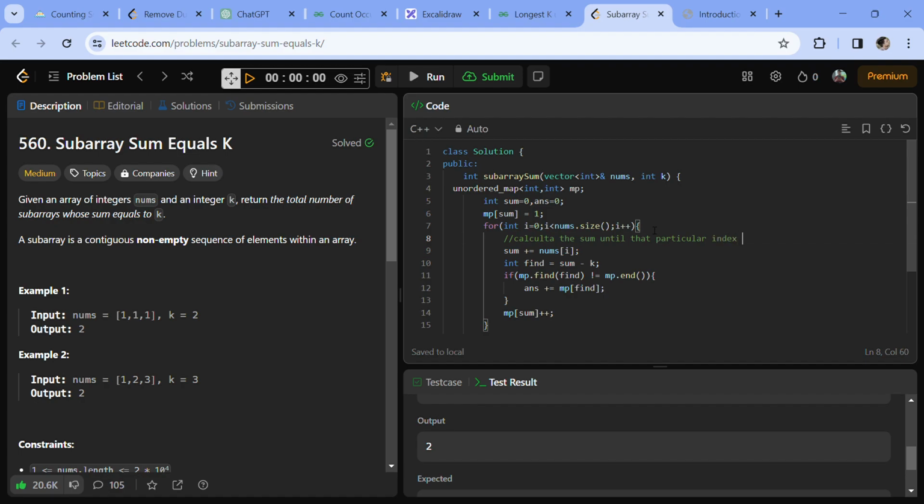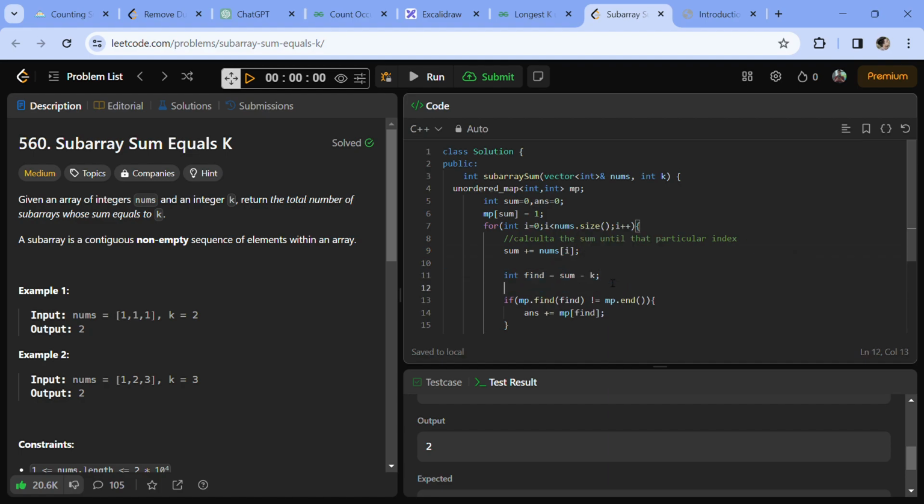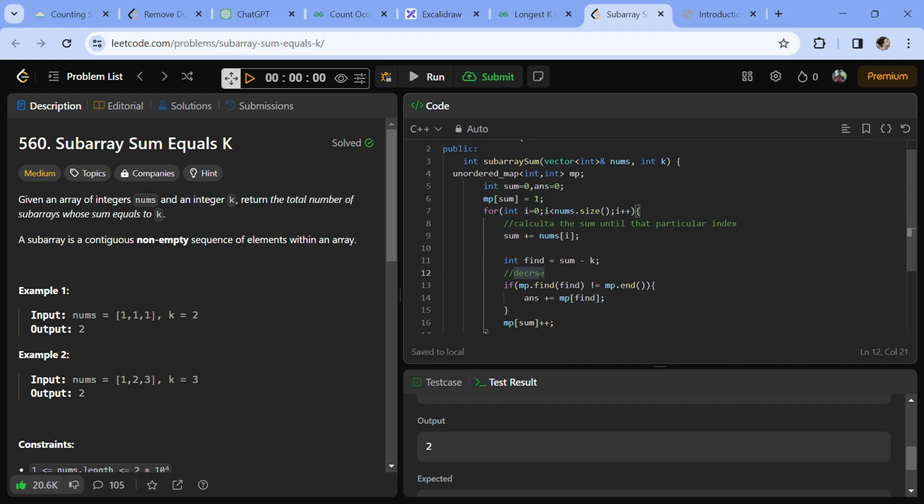After that we subtract k from this sum and store it in the variable find, and we check whether this find variable is present in the map.